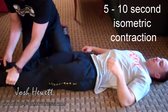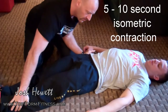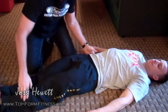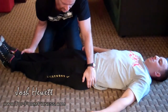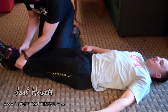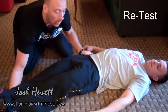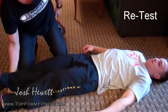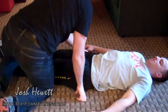As you can see here, what I'm doing with Ben is a static hold — an isometric contraction of the target muscles, the ones that tested weak — to get them to fire again and engage them. He will test strong after I do this on each side. I'm just doing it once for about five seconds here. He's pretty well trained and responds quickly, but for someone just starting out, you may need to do a longer isometric contraction — even up to ten seconds — and repeat it about three times to engage those target muscles. Not going all out, just enough to get them firing.